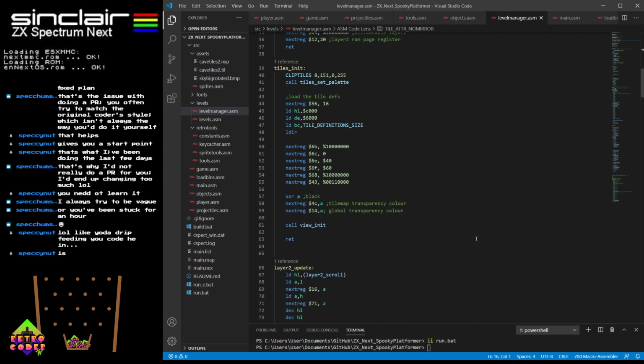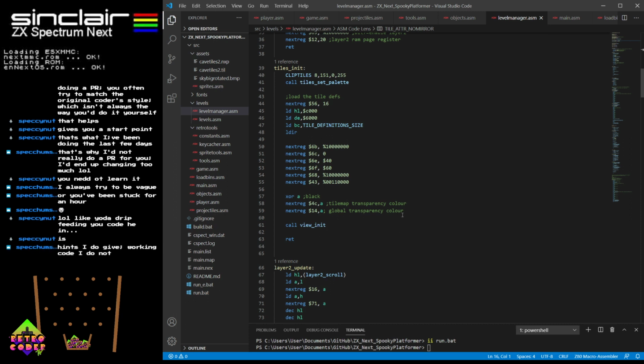Yoda drip. That's it. You just got to plant the seeds. But if you looked at my code now compared to a month ago, even, I think you'd be impressed a little bit.